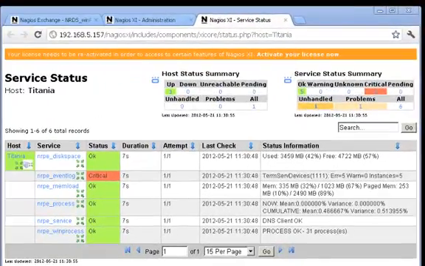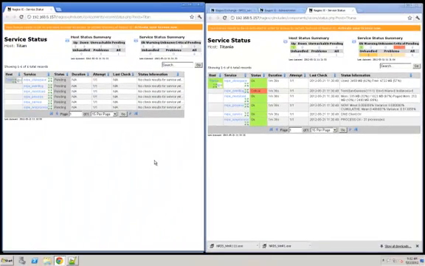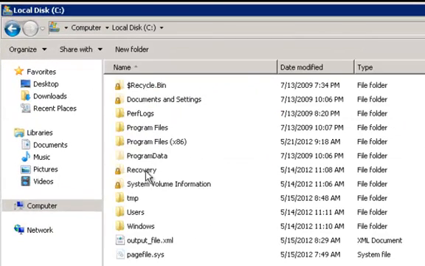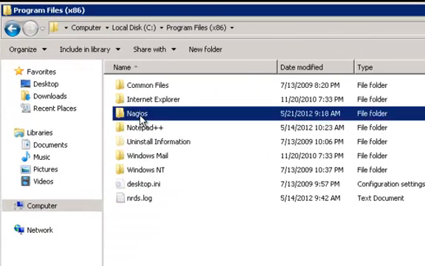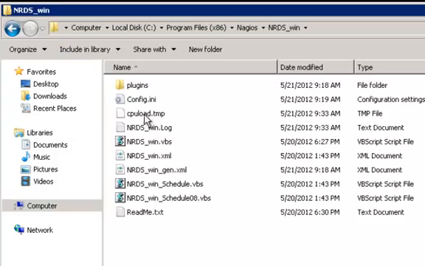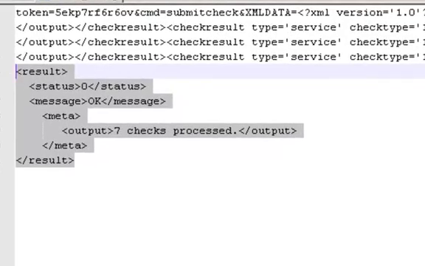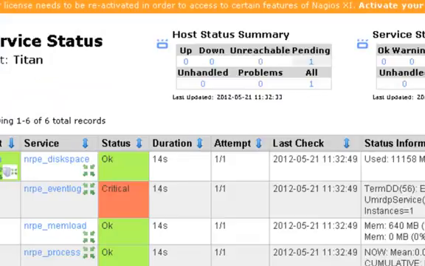So on the right, you'll notice the check data just populated. Looks like everything is okay except for there's an issue with the event log on this machine. And we're still waiting for check data on the left machine. Okay, so it looks like that populated just fine. And then one other thing to take a look at is the .log file. This is where you can do troubleshooting. As you can see, everything is A-OK here.